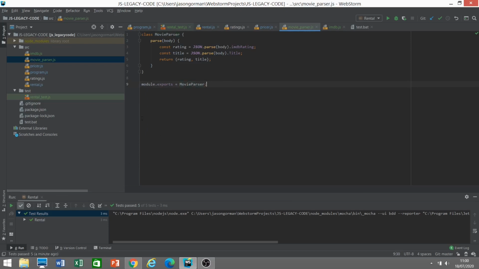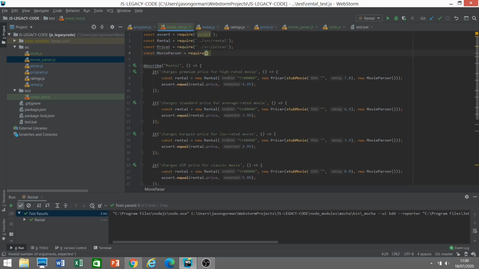Should be able to go back to our test code and import it easily now. Rerun our tests. Tests are all passing. So while we're in there, we make some small improvements that will make the going easier for other people who are working on this code at a later date.